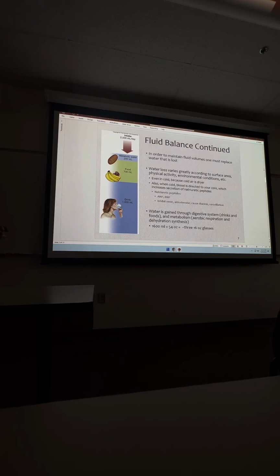Got to make sure that we keep water going so that we have enough for our metabolism, for our aerobic respiration, for our dehydration synthesis. So we get water involved in all these different processes. And when it talks about surface area, we have a great amount of surface area, babies don't. So children can lose water more quickly because they have more surface area to volume than us. We have greater volume to surface area.